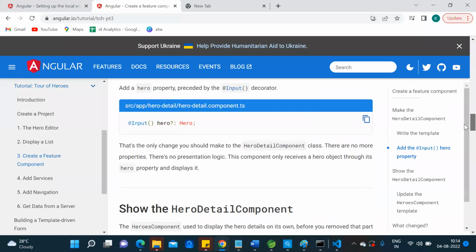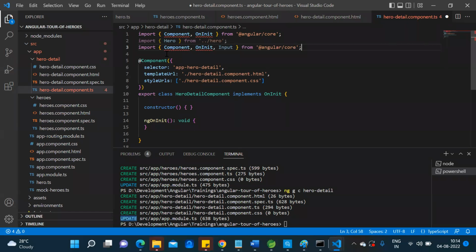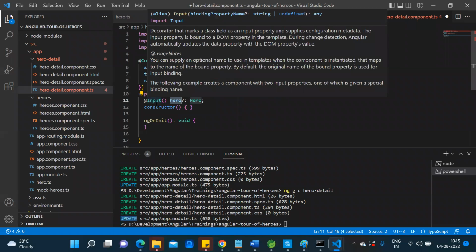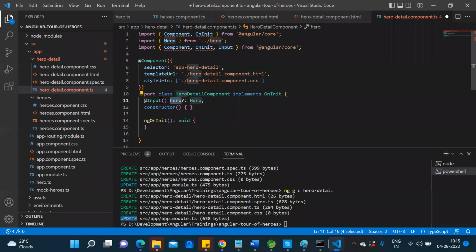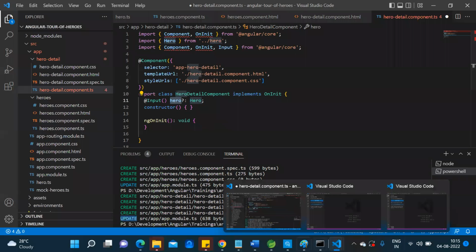And then it would require some inputs. This is a variable that we are trying to take as an input. This is the annotation that we have, @Input, right? So @Input we will be using for getting the data. This is a variable. Here is a variable. @Input you'll be using for getting the data from its parent. Let me explain it here.